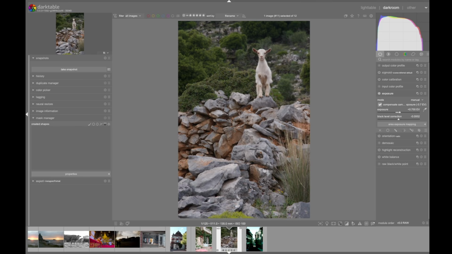Hi guys, happy to be back and I hope you are as excited as me to see that before Lightroom has AI masking, now Darktable is getting it too. And this is really a super fantastic feature and I will show it to you right away. And I'm happy to see that we are making some steps forward, not on every area, but on some very interesting areas right now.